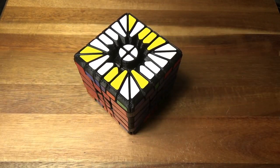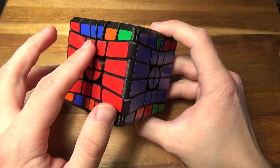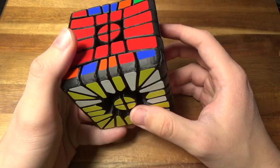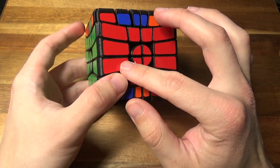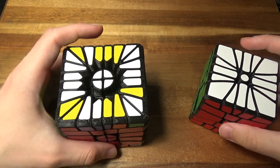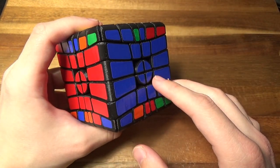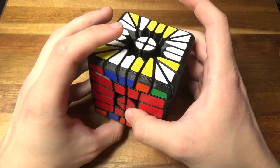Now, a fully functional 3x3 combined with a fully functional 2x2 at such an angle doesn't make a fully functional 4x4. So it was actually kind of tricky to get everything paired together, because I had to keep maneuvering these outer layers in a way that will allow the movements I needed to make. I ended up just employing the basic strategy of pairing all of the double parts together to essentially just reduce it to the inner three layers of the ultimate, because I knew how to solve that, and it went relatively smoothly from there. Thankfully, I did not get the 3x3x4 parity, where this entire section is flipped, because I don't remember how to fix that.